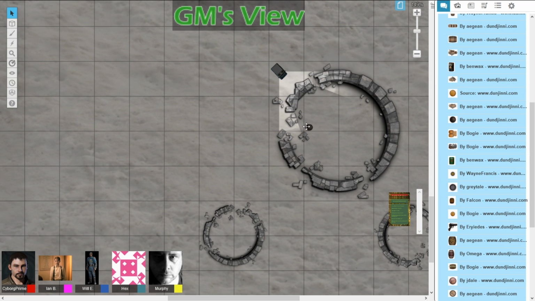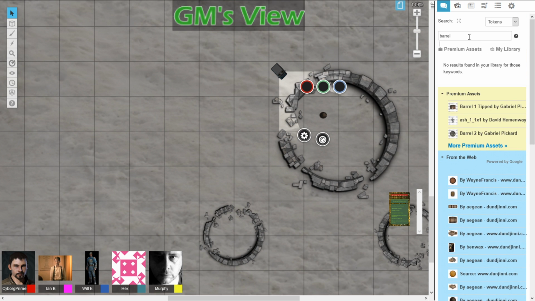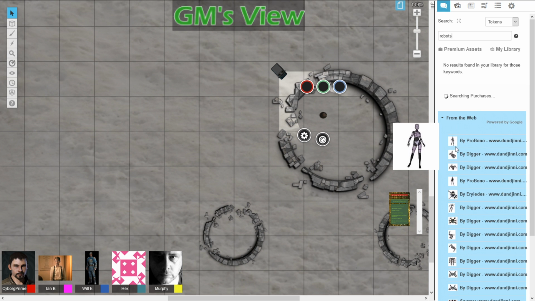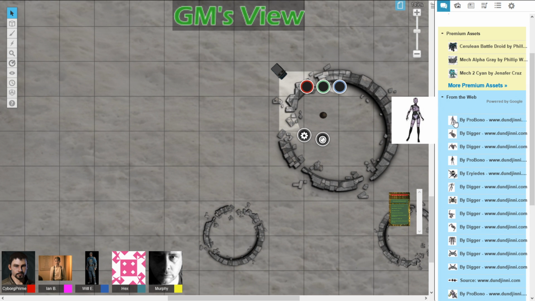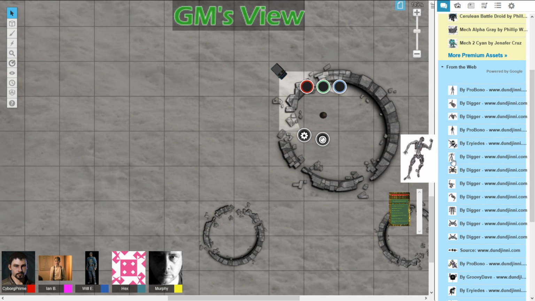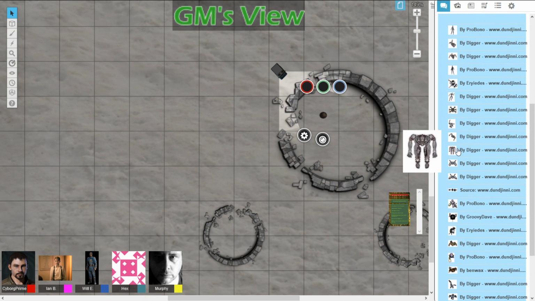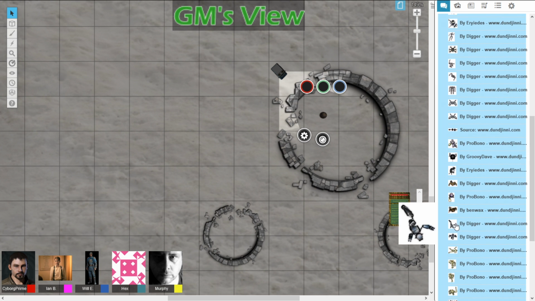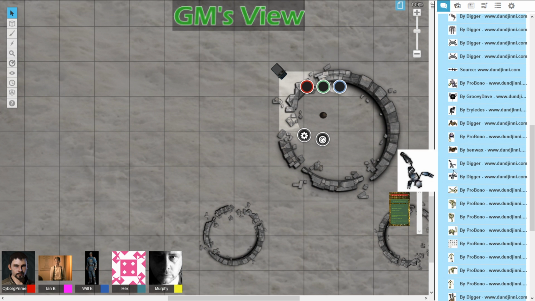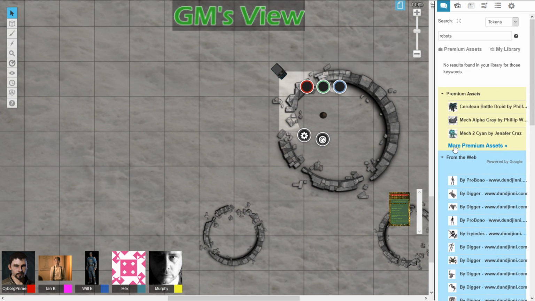When you're done, you can let go of that Alt key, and then you can move that barrel to wherever you want it. Well, it snaps, so don't forget, Alt turns the snap off. You can type in something like robots. Okay, so there's a fembot, different kinds of top view, side view, dead robot. There's all different kinds of goodies already made for you, or you can make your own graphics and import them. A lot of the graphics that I use are ones I've imported myself.